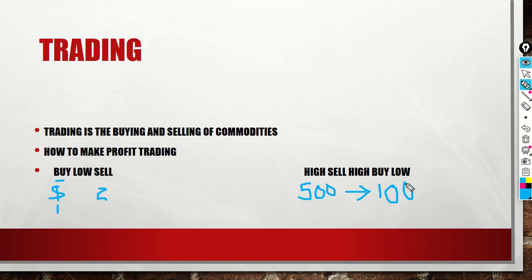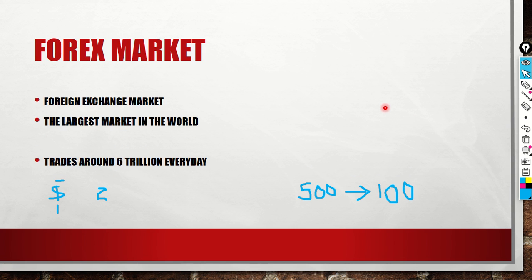So in forex trading or currency trading or any form of trading, you have a chance to go with the market in either way. In any way the market is going, it does not matter whether the market is rising or falling. You can make money as long as you anticipate what is coming.